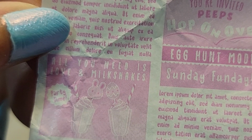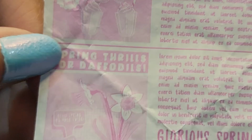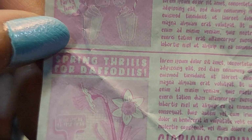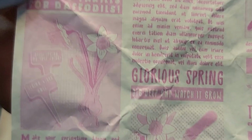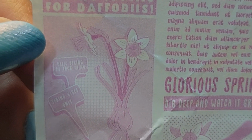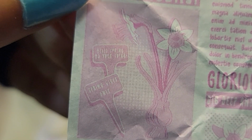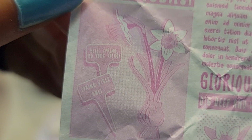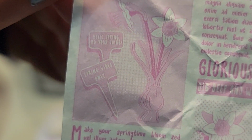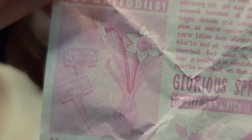Oh, lorem ipsum. All you need is love and milkshakes. Party time. That's so cute. Spring thrills for daffodils. Oh, this one's still gibberish. What does that say? If I'm reading it correctly, it says, hello spring, do your thing, which I think is kind of funny. And then spring vibes only for the second one down here.